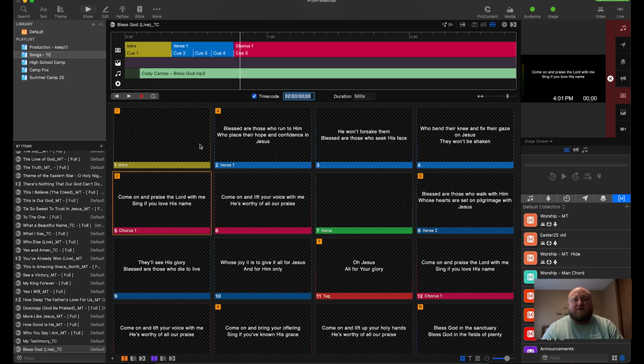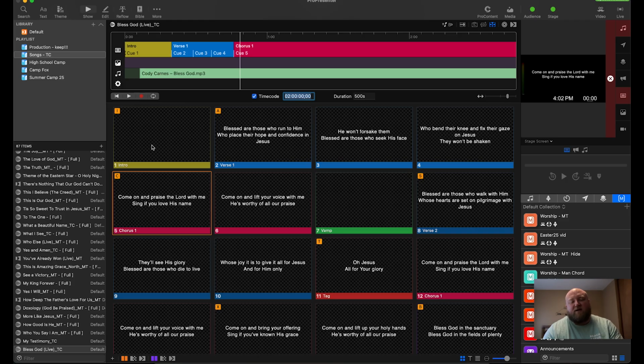A few pointers on timecode while we're here, just so you're aware. When you're recording, pressing these slides, it will actually record actions that are on the slides. So I would recommend that if you use macros, actions, or motion backgrounds, all that maybe you would have on your first slide, you don't have that on the slide when you record, because it will record that into the timecode recording.